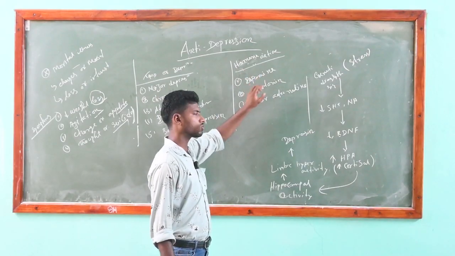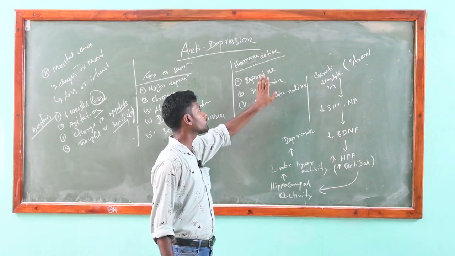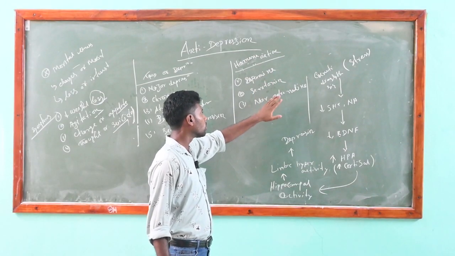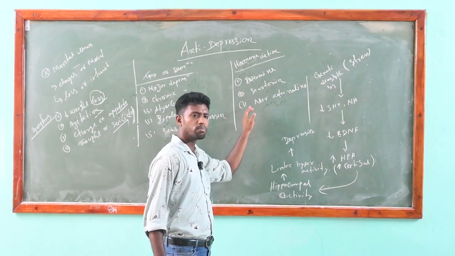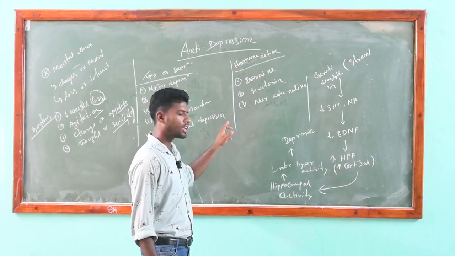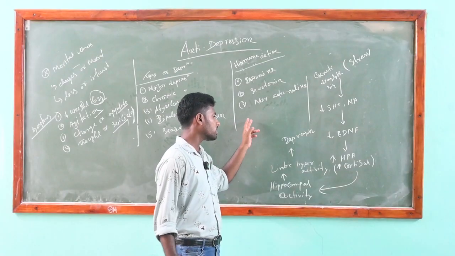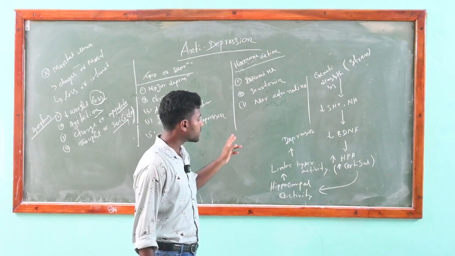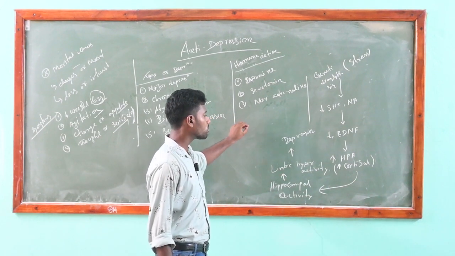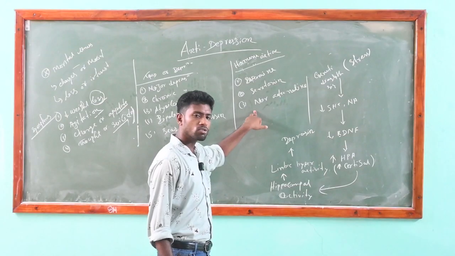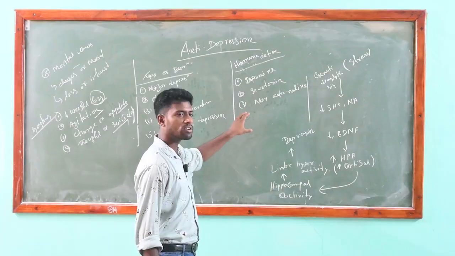Now the hormonal activity: which hormones act in antidepressant activity? The first hormone is dopamine, another is serotonin, and another is noradrenaline. When the dopamine level decreases in our body, BDNF decreases and the HPA axis increases. When the HPA axis increases in the hypothalamus, limbic activity increases. Then the cortisol hormone increases, and depression comes into our body. This is the main pathophysiology of the hormonal activity of depression.